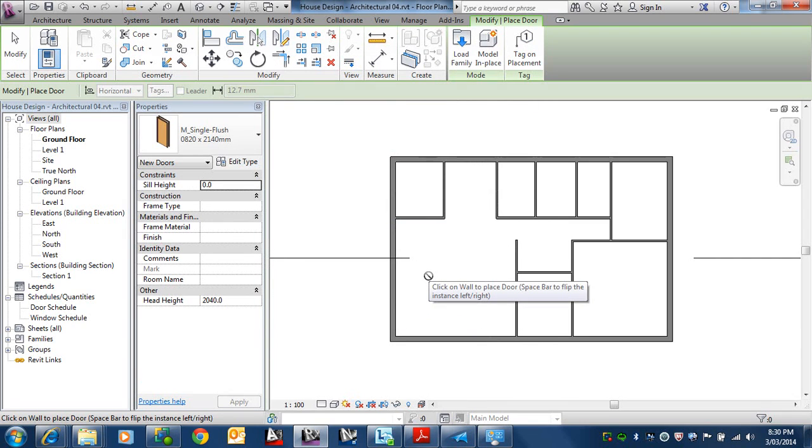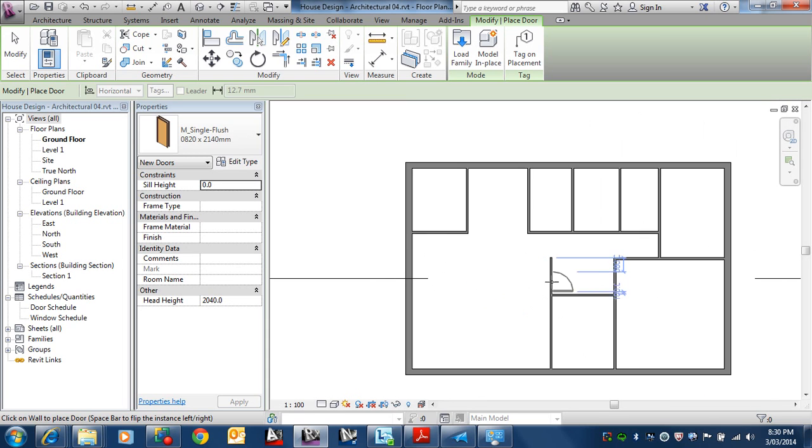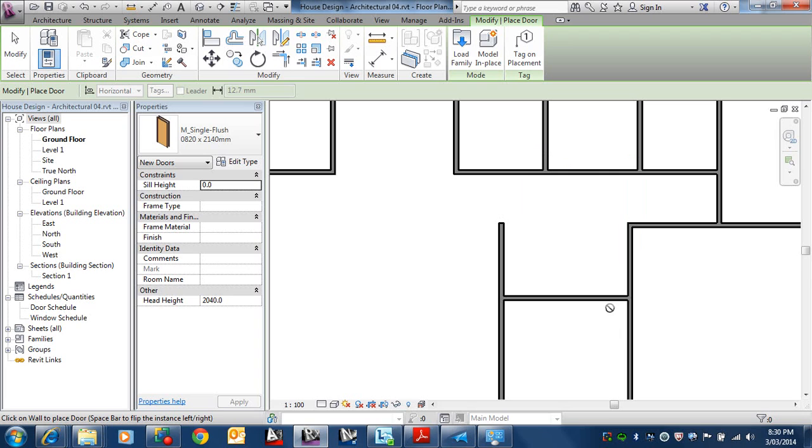Now we have that available. We can place it wherever we should be placing it. And generally they're all 100 millimeters away from the corner of the wall. Except for this one here, as it says on page 4, it's 700 away. But let's just put this one here. Start with one list. Okay, what else have we got to play with here?